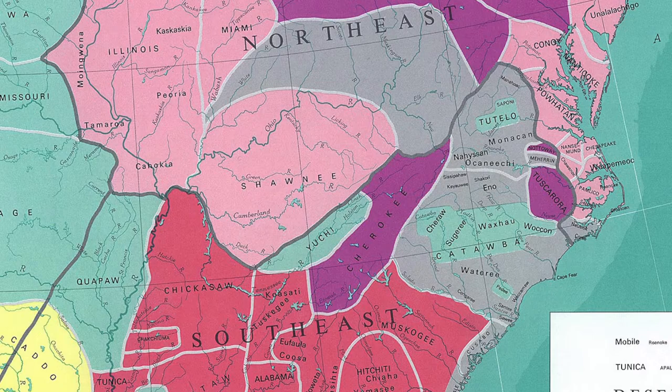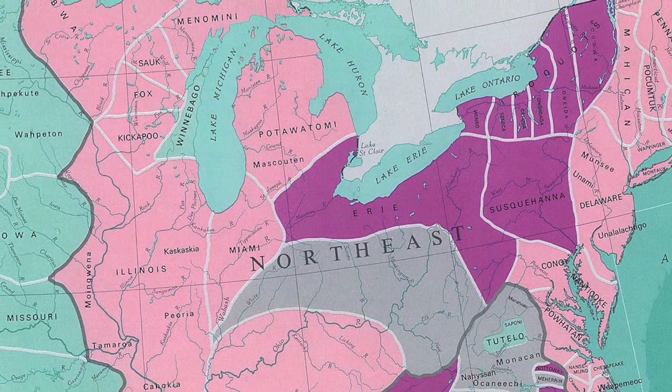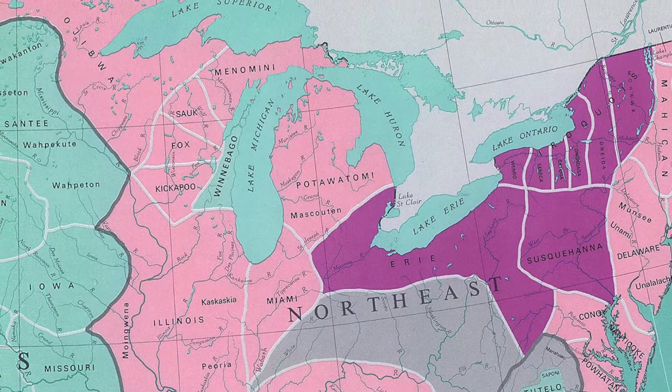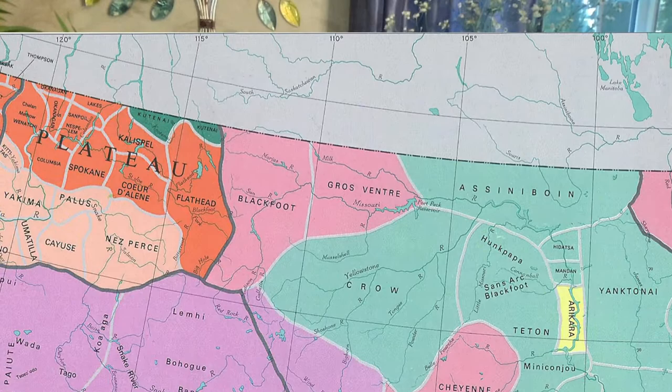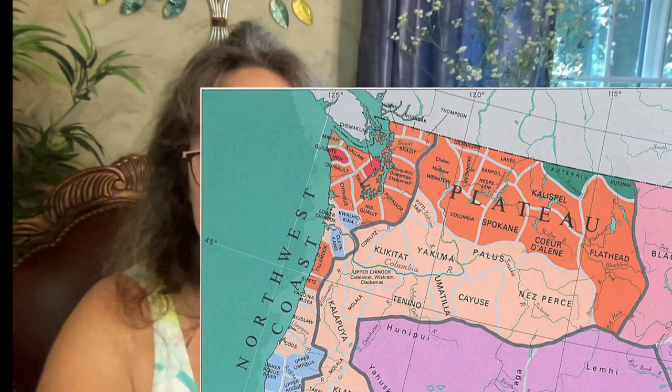Of different Indians. I'm going to go up to our area in Michigan here. Lake Erie, you can see, was named after the Erie tribe. Illinois was named after the Illinois tribe. We've got Potawatomi, is that what that is? Potawatomi. We have got all kinds of cities here in Michigan that were named, like, for example, Pontiac and Cadillac, Michigan. All of those are names of cities.